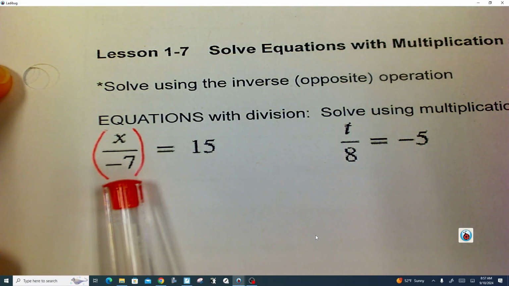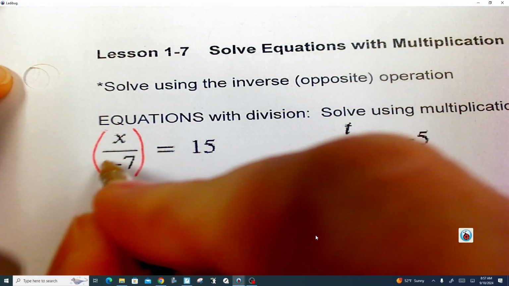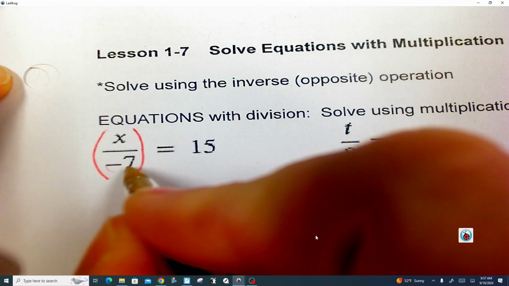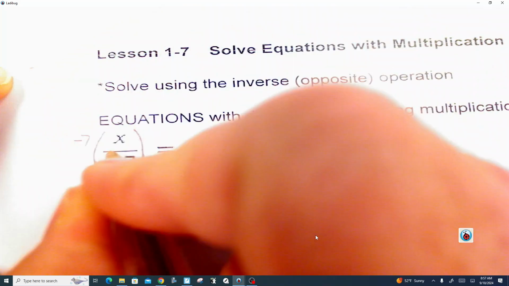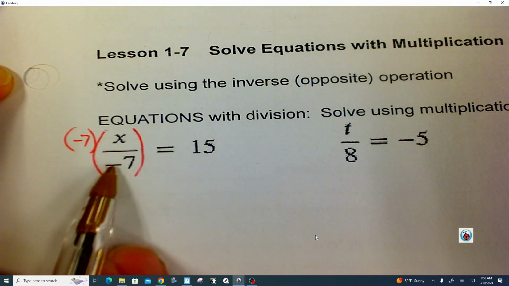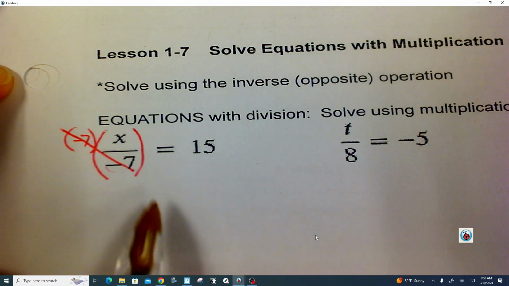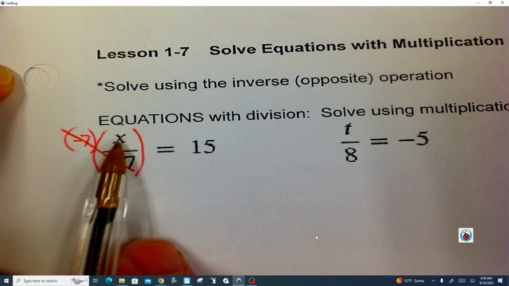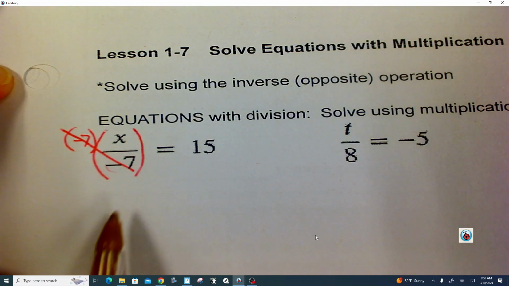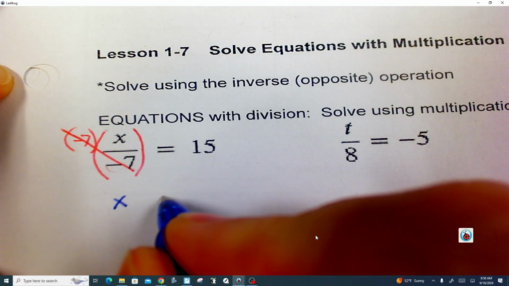So how can I show the multiplication? I want you to take this -7, whatever this number is, positive or negative, and slap it right down beside the x and put parentheses around it. So do you see, if this is divided by -7, we're going to show it's timesing by -7. If you want, you can draw a line through it. It cancels out, and what's going to happen with the x? It's going to fall down. So you can just put the x straight down. The equal sign can come straight down.